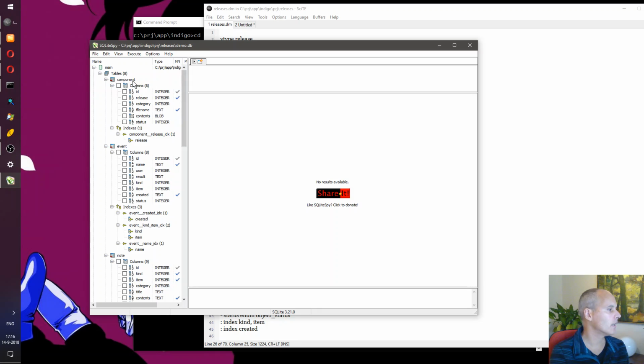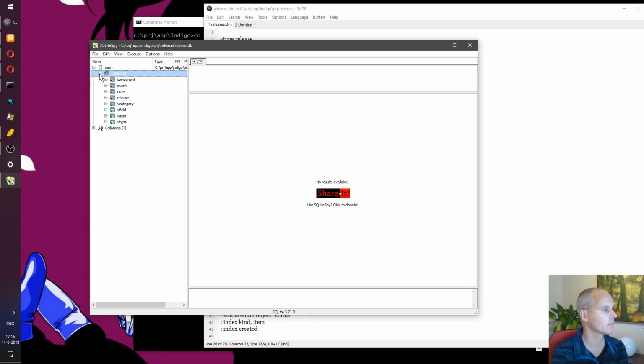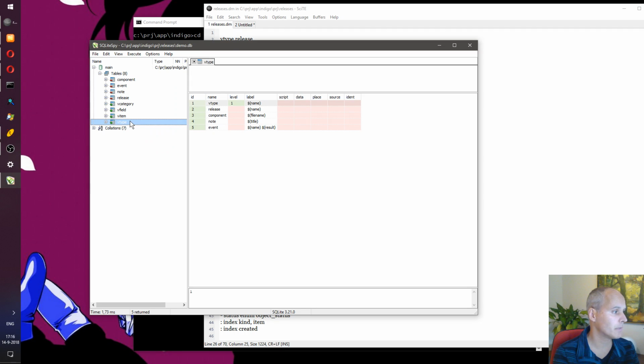Now, if I collapse the schema tree, no, that's not what I want. You'll notice that there are 4 other tables in your database now, and these are the tables that actually store the data model, basically. These tables enable the introspection that I talked about earlier. So v-type, here's the list of v-types. You'll recognize them. Here are the label directives that I talked about earlier. And as you can see, there are actually many more columns, and there are directives for those as well.